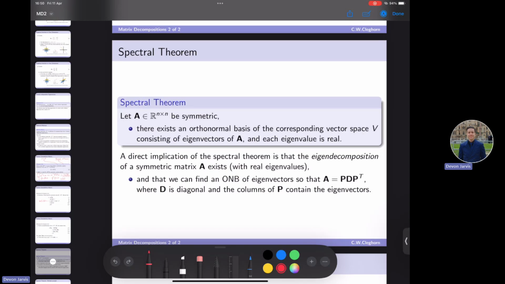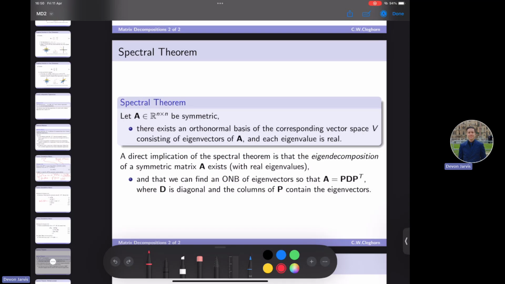This is huge for us because as data scientists, one of the most common structures we ever deal with is a correlation matrix or a covariance matrix. Covariance matrices are symmetric. This means that things like PCA will work. And you can just rely on this spectral theorem to know that you're always going to get real eigenvalues coming out of a PCA. You know that you're going to get as many eigenvalues as there exist in the data set. You're going to get the rank of the data set out.